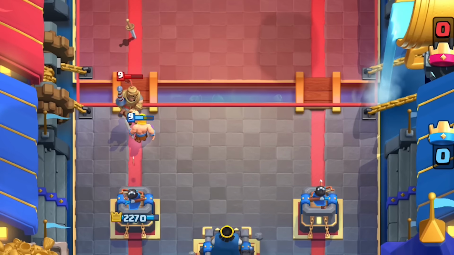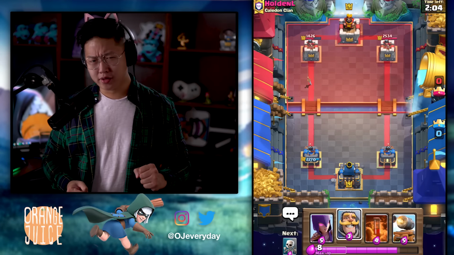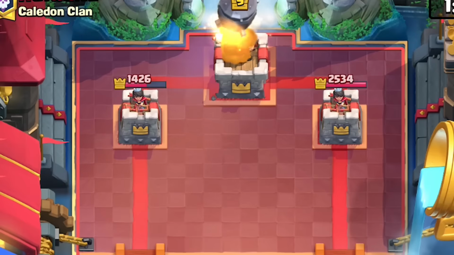That Prince could connect to my tower. Is it gonna connect? Is it gonna connect? Is it? Oh my! I mean, calculated. I knew it wasn't gonna connect. I wasn't panicking. You were panicking. Let's do a Knight in the back.